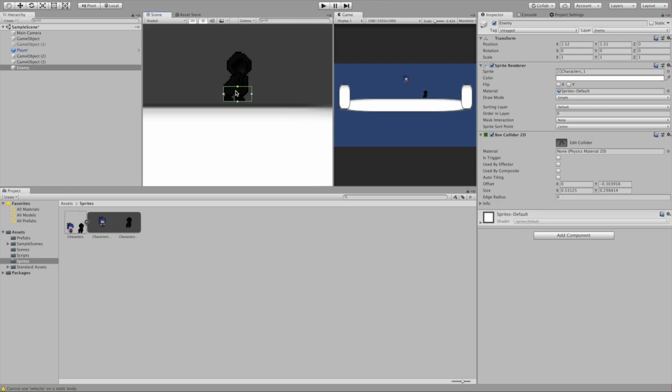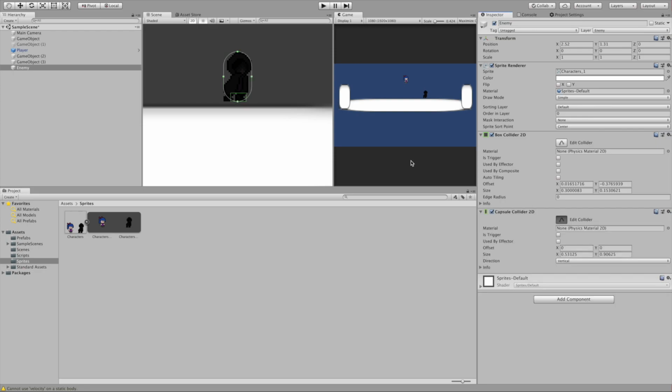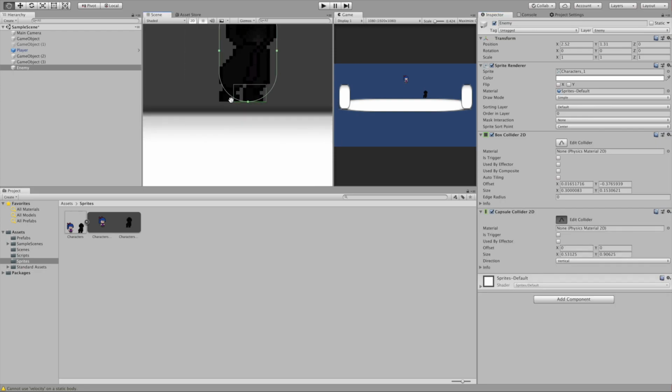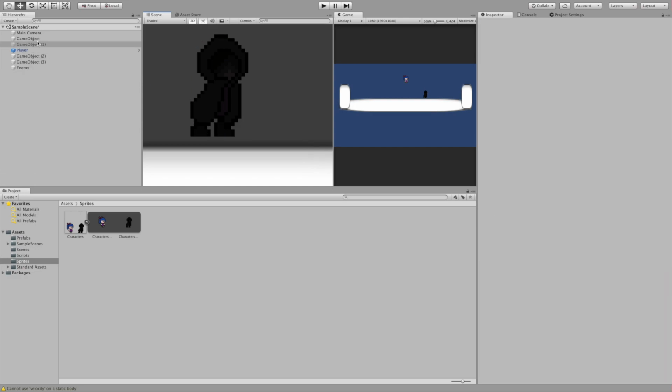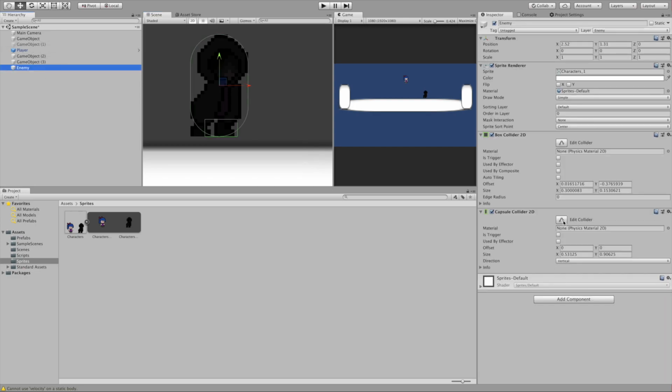We'll edit that down a bit so it's just covering. It doesn't need to be exact. It just has to be closer in than the body collider. This one is a bit of a weirder shape. It's not as symmetrical. And then we'll do a capsule collider 2D. Not how you pronounce it, but it's how I like to say it because it sounds cool. I keep clicking off. That's no fun. We'll adjust that.